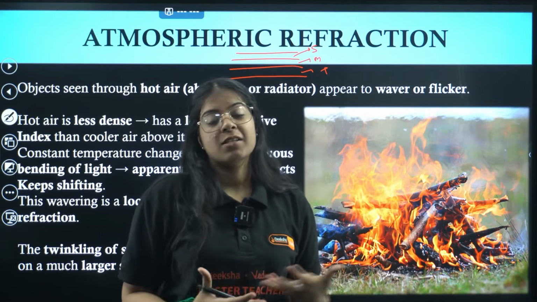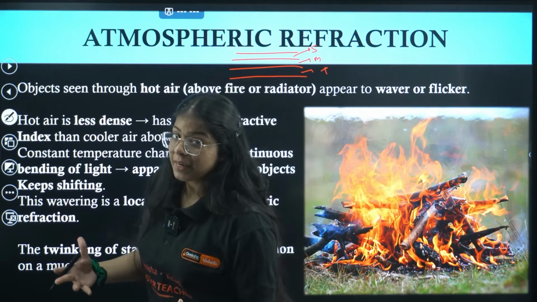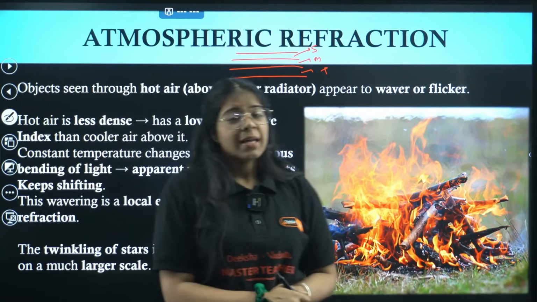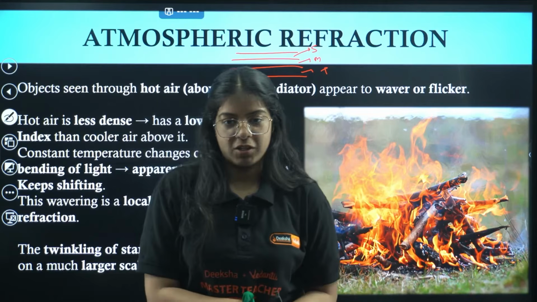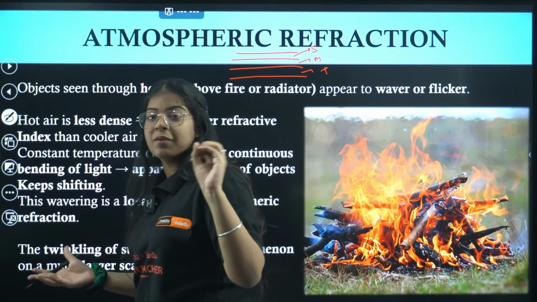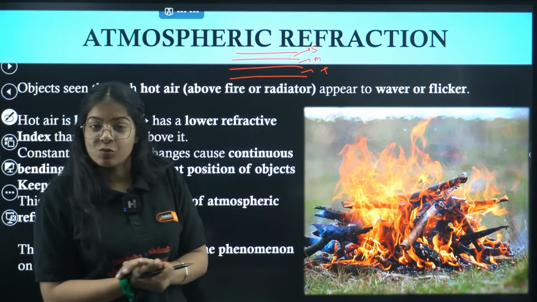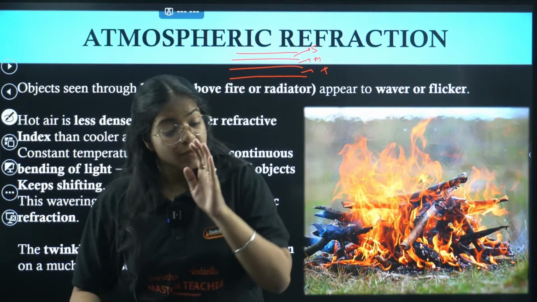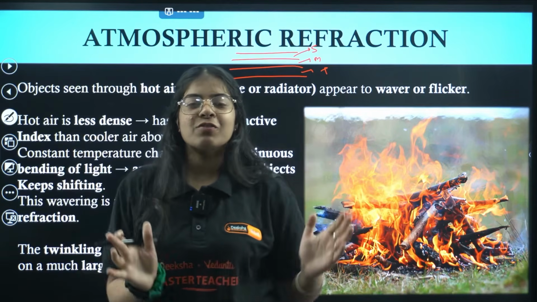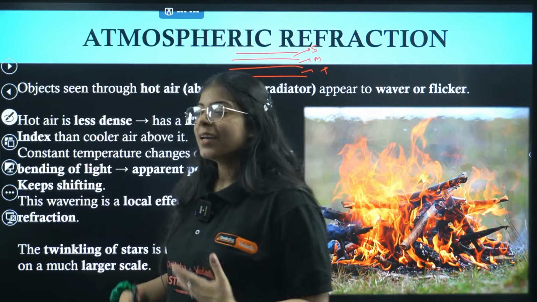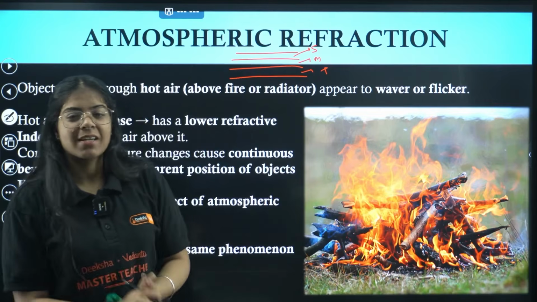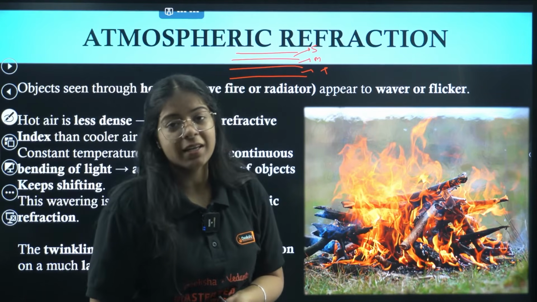If the density is different, the speed of light will be different in them. If the speed of light is different, what will be different? Exactly, refractive index will be different. So, there is a phenomenon called atmospheric refraction. What is this? Whenever you have seen a fire, if you go to bonfires with your schools or your friends, you will see that if you look through the fire, the air behind it looks like it's dancing. It's bubbly and doesn't have clear edges, right? Why does this happen? This is what atmospheric refraction is.